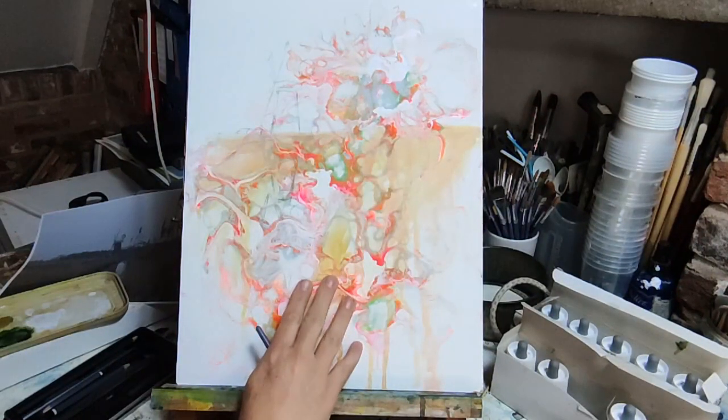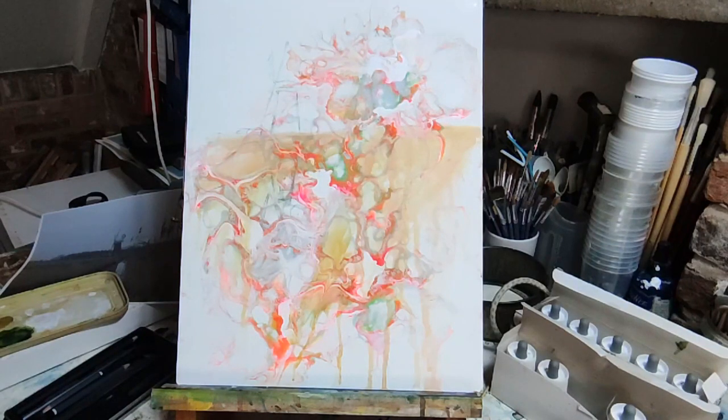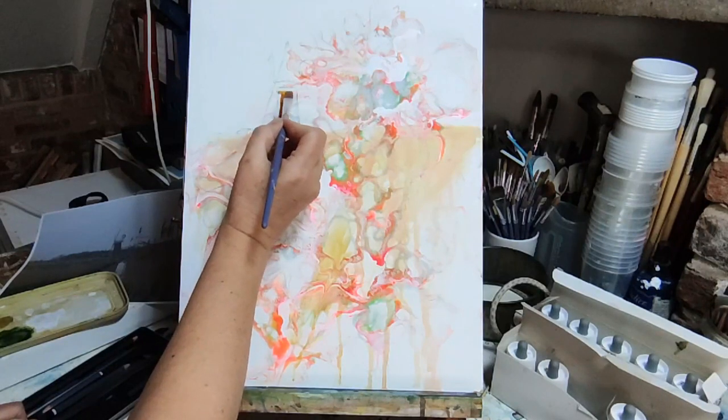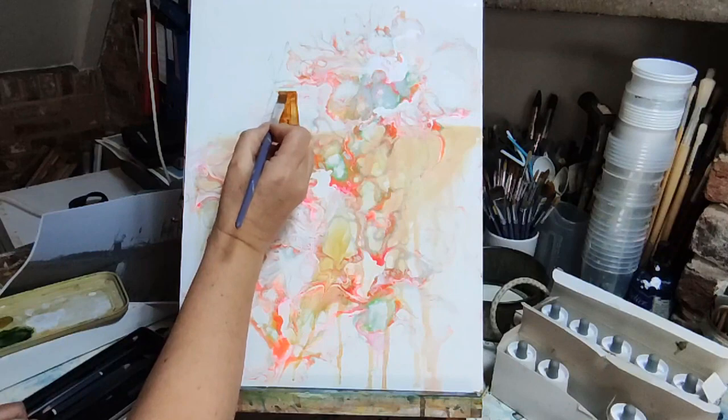So what I had put down there was some watercolour ink, so I'm going to come in with some acrylic now and start building the mill itself. It's going to take a couple of layers.